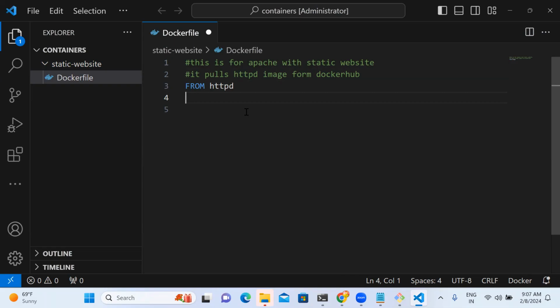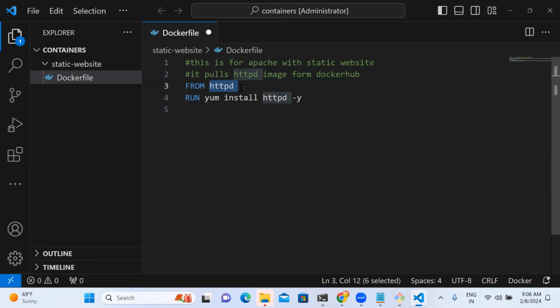Next, RUN install httpd -y. Why are we doing it? It is already installed. When you say FROM httpd, what is the meaning?